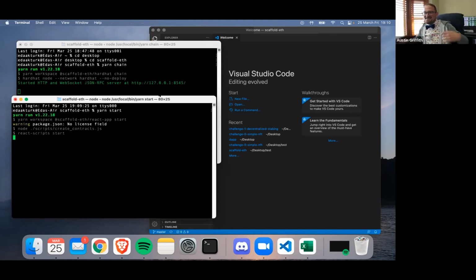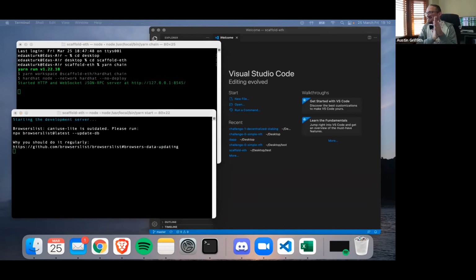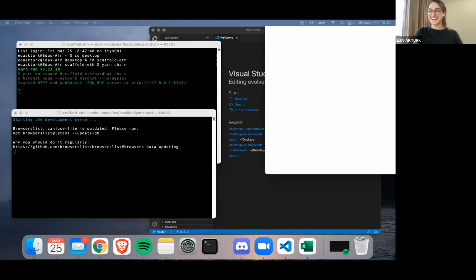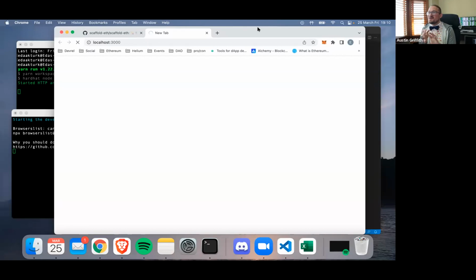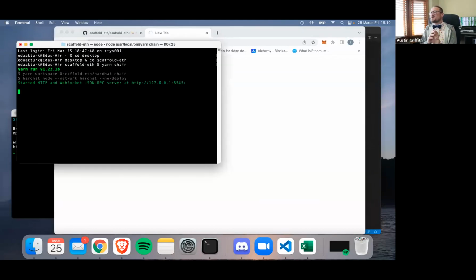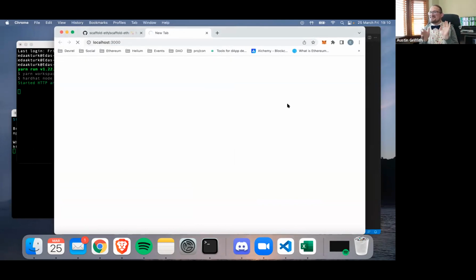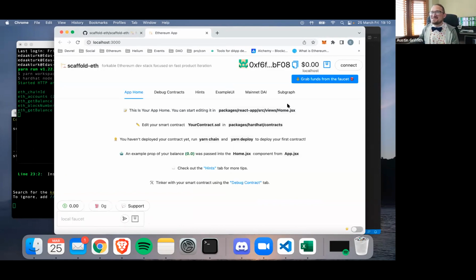Look at this, you got it. I don't even have to do anything, I'm just sitting back watching. This is great. Good work. And you talked about the yarn install and the git clone. Those take a long time. The git clone has to download the whole repo, and there's a lot of branches, and then the yarn install has to install all the dependencies. So we've gotten those long tasks out of the way early, and now we're attacking it right away. There's our front end. We've got our chain running and we've got our front end up. Great work.